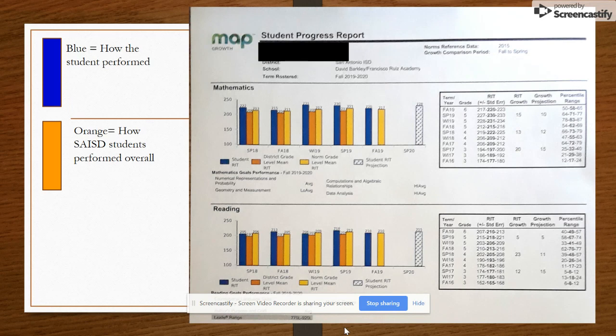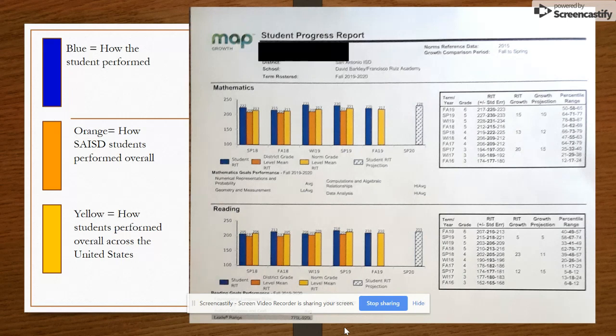So in the same grade level on the same test, how did district-wide students of SAISD perform on that test? And that is the orange band. Finally, you have a yellow band, which again shows how students performed overall across the United States. So for that same test, for that same grade level, across the United States, how did students perform?